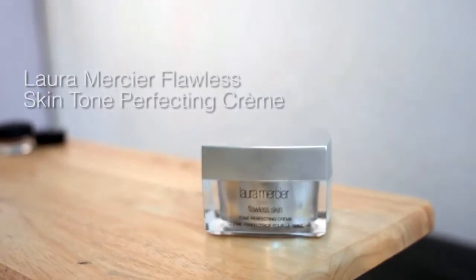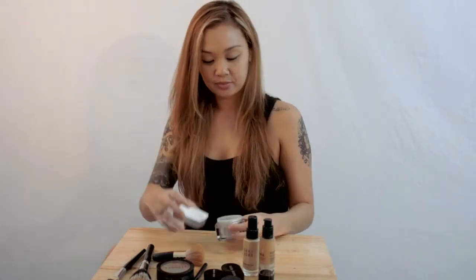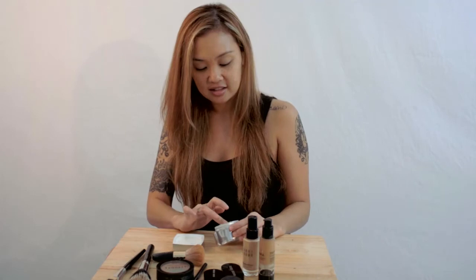4-step because of this great product, which is Laura Mercier Flawless Skin Tone Perfecting Cream. I use this as a moisturizer and pore minimizer. So you don't see the pores in your skin. Everything looks matte and flawless. So we'll start with this. You just need super little. Don't forget to wash your face before applying makeup. And because of this, you can actually skip your moisturizer because it moisturizes.